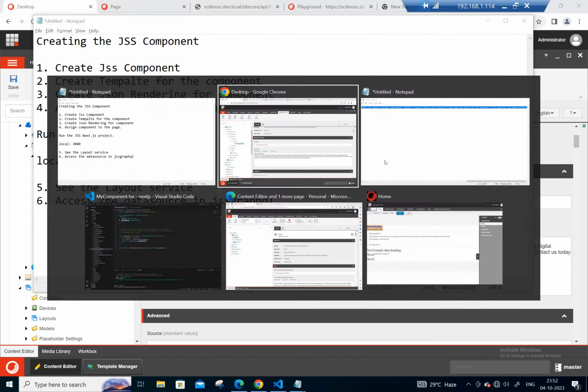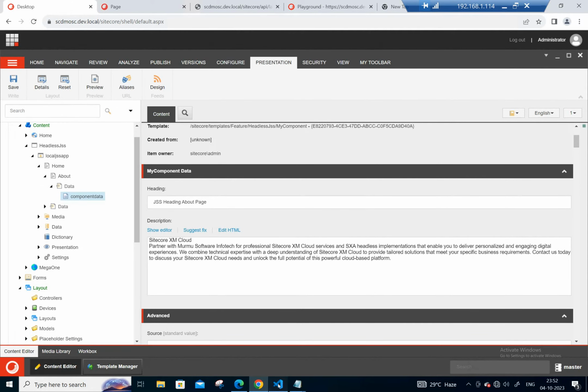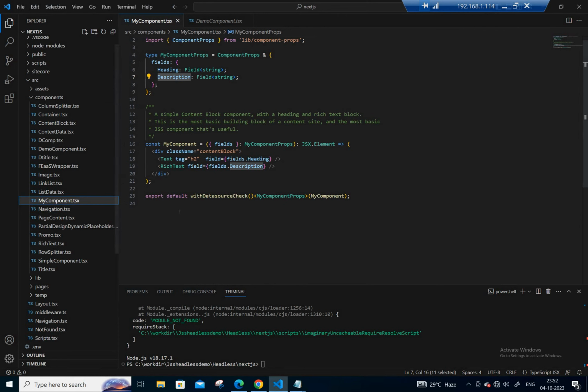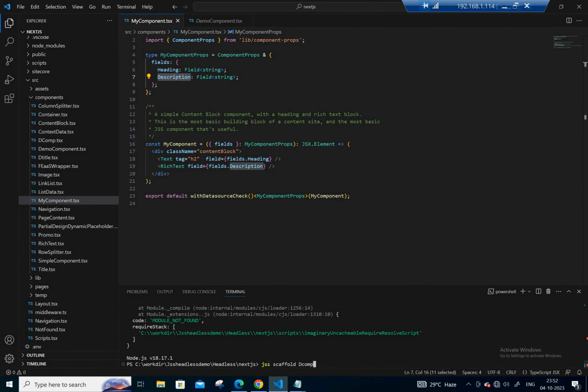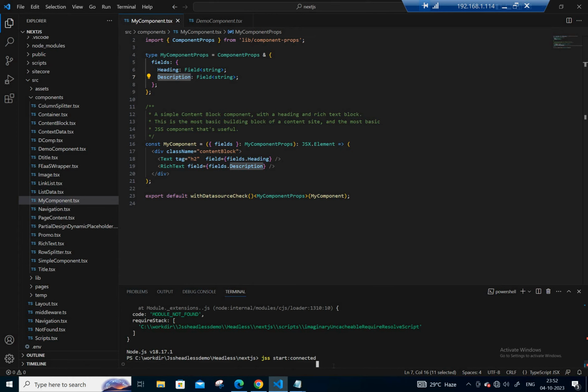Okay, let's see. I'll go to the JSS Next.js project. I'll go to the terminal. Already I am in the terminal. So what I write is jss start:connected. I hit enter.